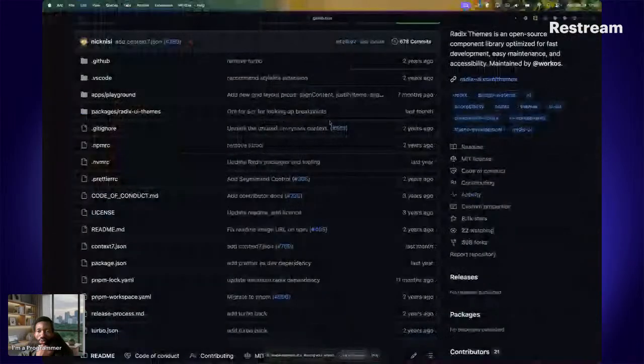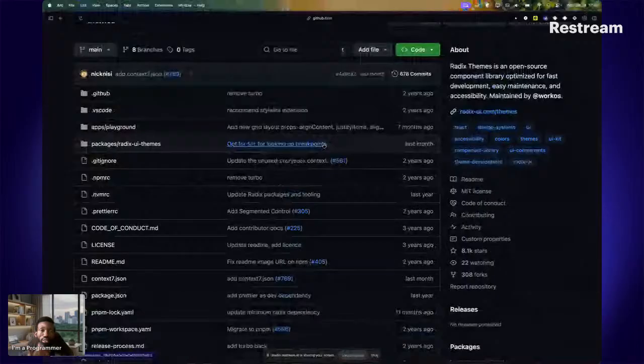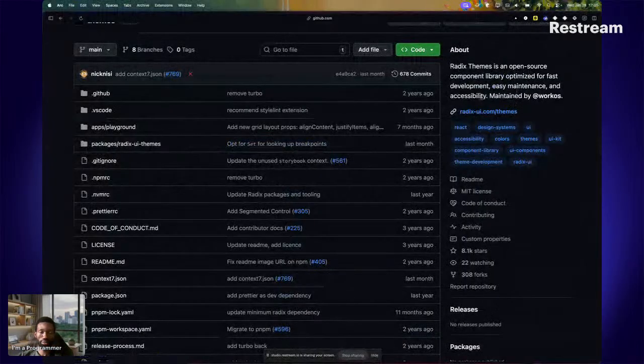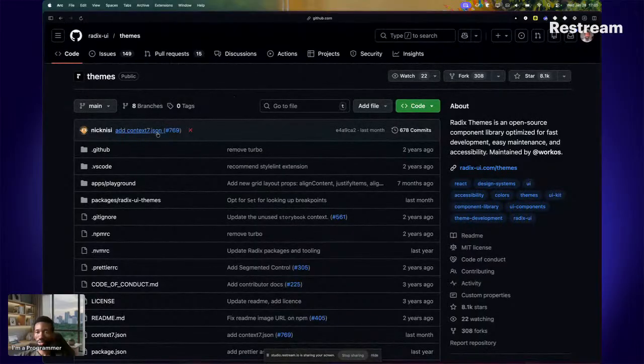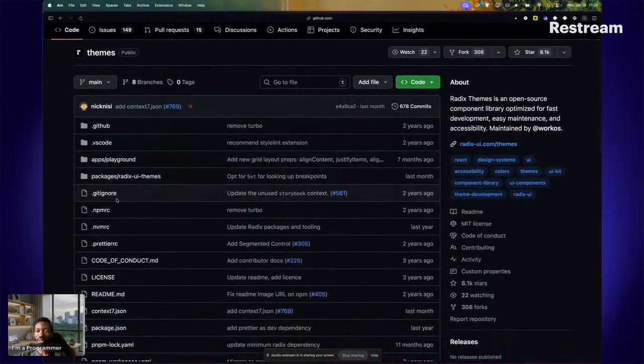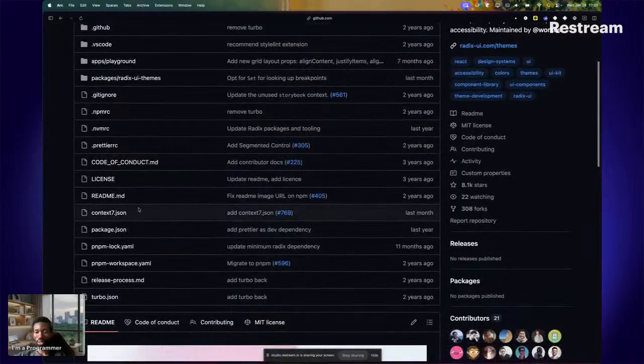This is what we have in the GitHub repository. Like I said, it's open source, right? It's under the MIT license, so you can build, you can contribute, you can do stuff to it. But right now we want to work for native. Can we do that? Yes, definitely. So let's start by saying, what do we need? These are the packages we need.